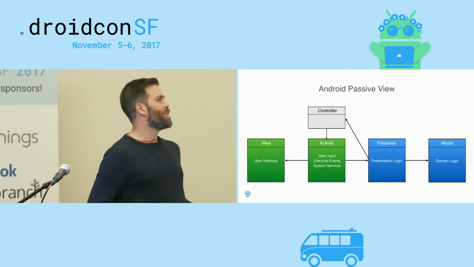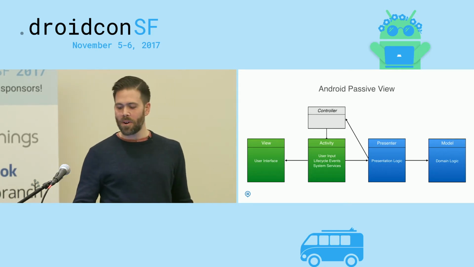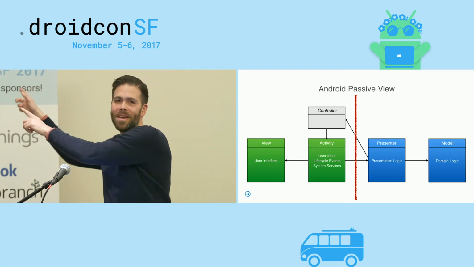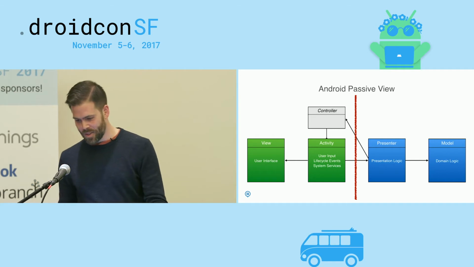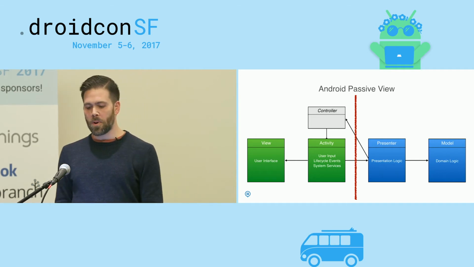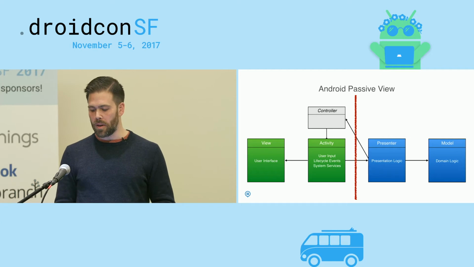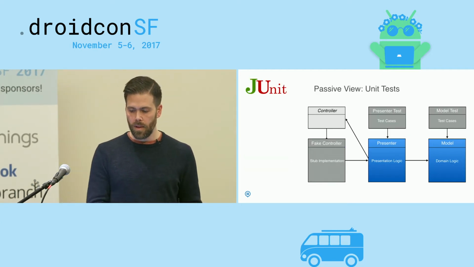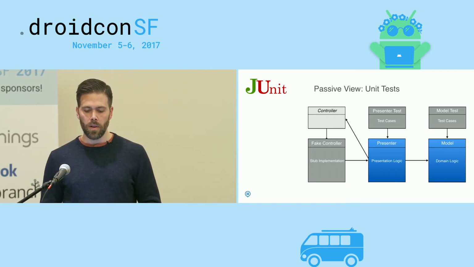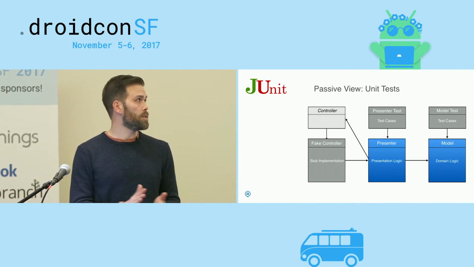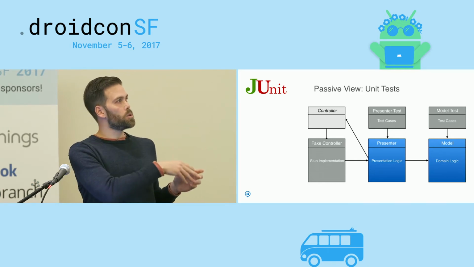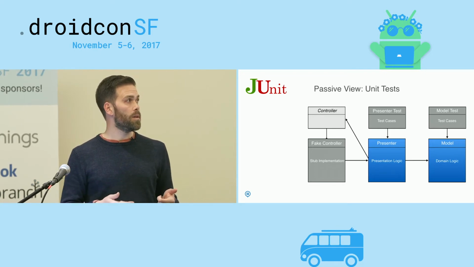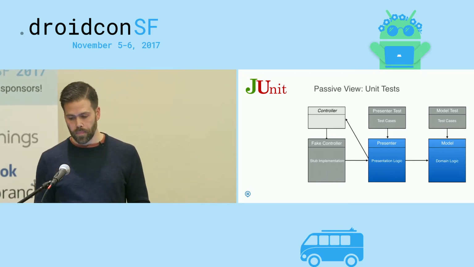So the other thing that this does for us is it allows us to draw a line right down the middle of our architecture and say, this half cares about Android, this half does not. And so, like I alluded to before, this gives us a huge advantage when we go to approach our testing strategy, which is for the non-Android half of our app, specifically our presenters and our models. We can do these as pure JUnit tests with a fake implementation of our controller that we can then use to verify the results of the behavior of both the presenters and the models.